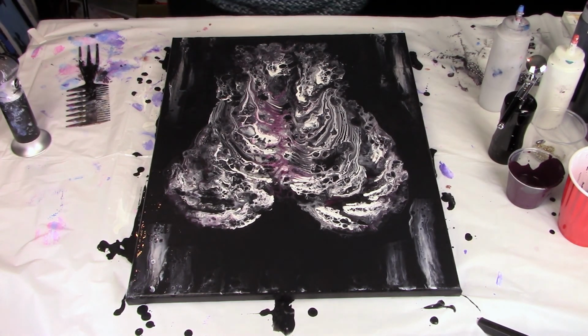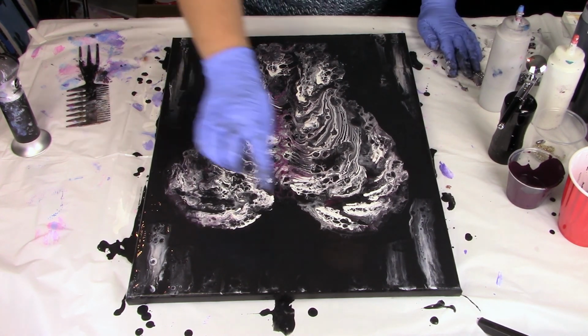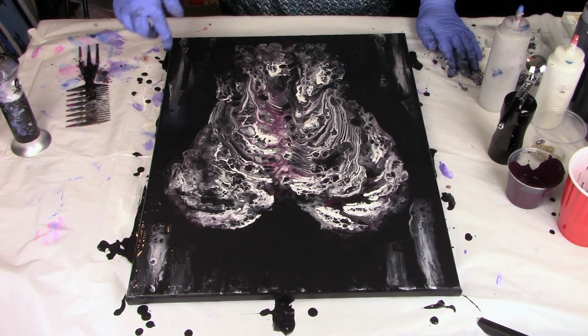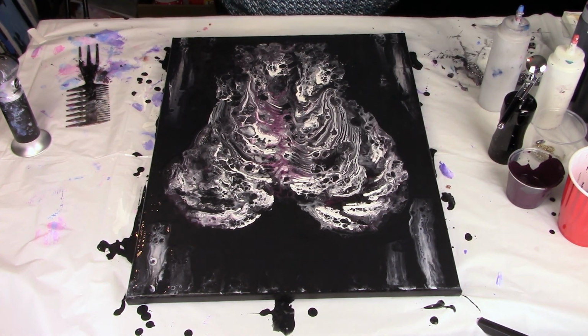Okay, I am going to call this one definitely Mystical Heart. Not the angel wings I was going for, but it is still very pretty, very unique, lots of cells. I like the silver, I like the burgundy. Yeah, in general, I really like this. I think it's going to dry really nice with some fancy little black and white cells, silver cells. Okay, fingers crossed this dries really nice.